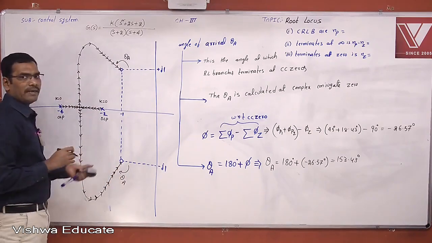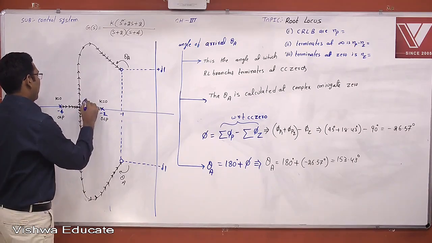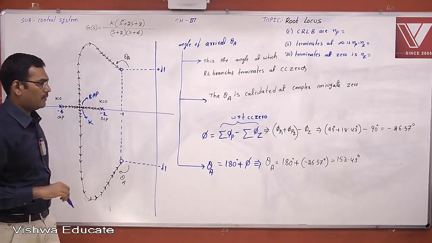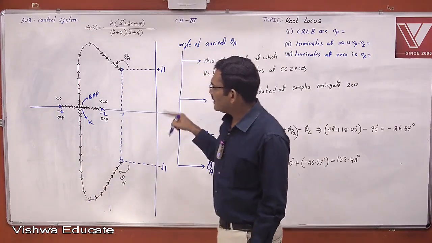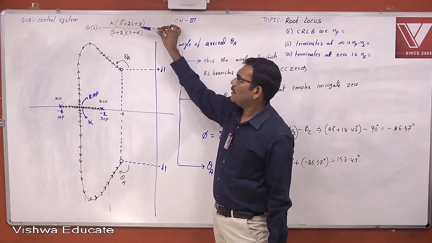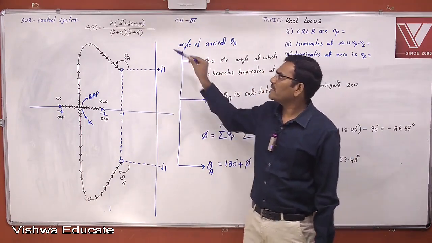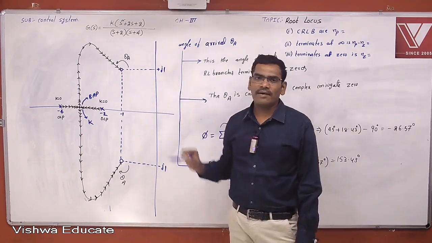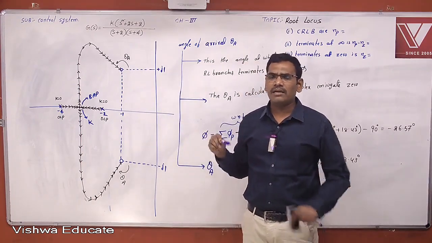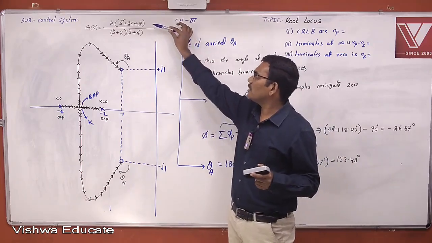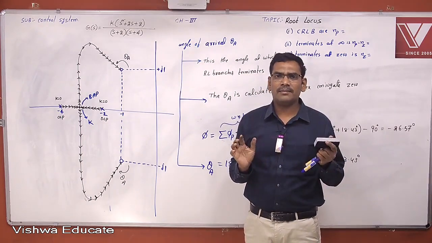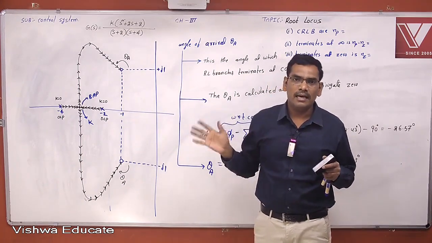Same. Now here you want to find the breakaway point, and what is the system gain K at the breakaway point. Now if you observe, these two root locus diagrams have the same shape because I am doing the same problem. I just changed numerator to denominator and denominator to numerator. That's why you get the same answer. Angle of departure equals angle of arrival, breakaway point equals break-in point, and gain at the breakaway point equals gain at the break-in point. These are similarities because I just interchanged the numerator and denominator. But don't think that the angle of departure and angle of arrival are the same. It is the procedure of calculating departure and arrival. Okay, just note down this.